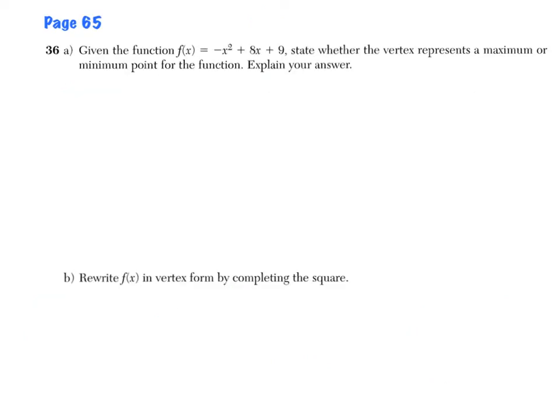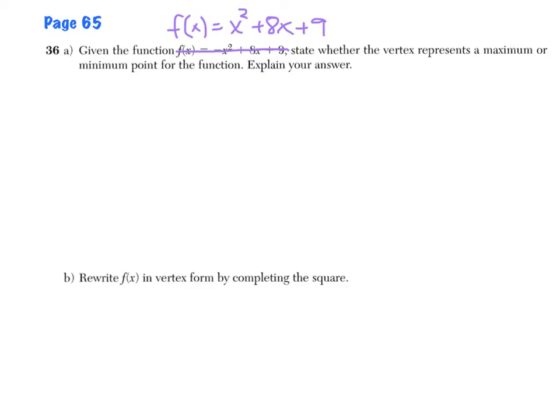The next one we're going to look at is on page 65, so if you could flip with me there. We're going to look at number 36. And we're going to change the function that they give us just slightly. We're going to rewrite it as f of x equals x squared plus 8x plus 9. Since this exam was released, they've made a decision that when we're answering a question like part B of this question, we don't need to worry about it if it has a negative in front. So we're just going to change it slightly so we can do the whole problem through.